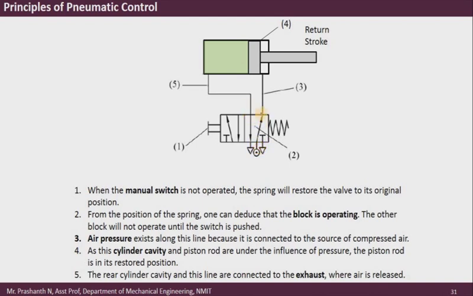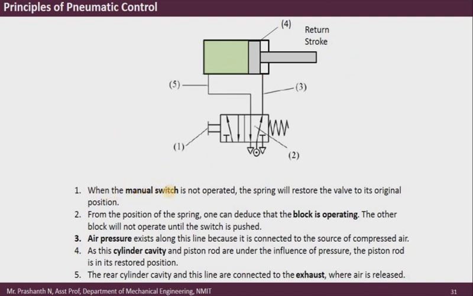So this is a 5 by 2, 2 positions, 5 ports, manual push button type direction control valve, which has a spring for the spring return. Here the output is given to a double acting cylinder. You can see there are 2 different ports, so it is a double acting cylinder. Now let us look into how it functions.